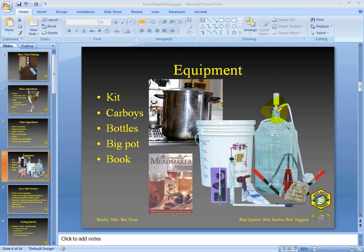If you're adding it to a secondary fermenter, you typically don't add a Campden tablet at that point because there's sufficient alcohol content that will retard the growth of those wild yeasts. Also, the yeast strain that you've used to create your mead is sufficiently established that it will overwhelm any of those wild yeasts and they won't become a factor. So there's two ways to do it, and depending on what your goal is depends on whether you add it to the primary or secondary fermenters, that is.